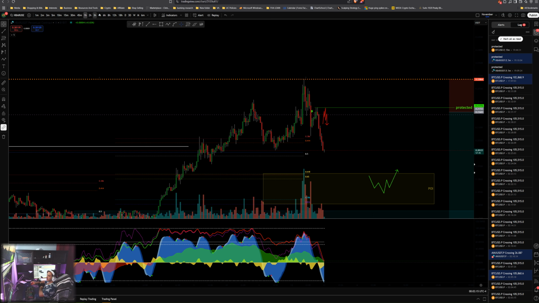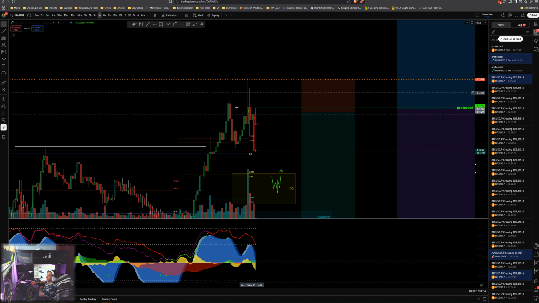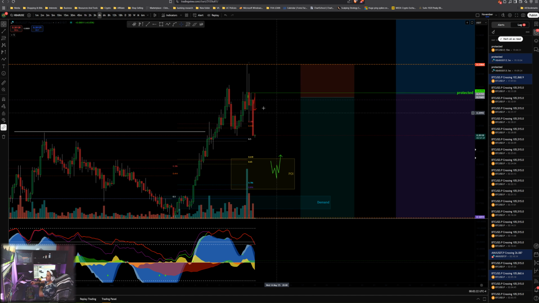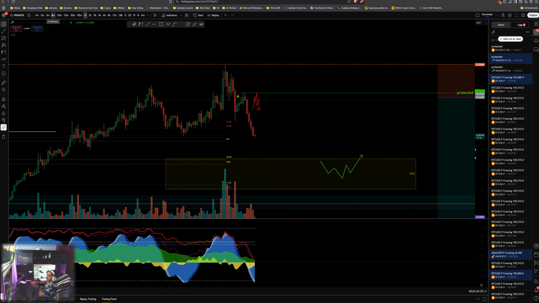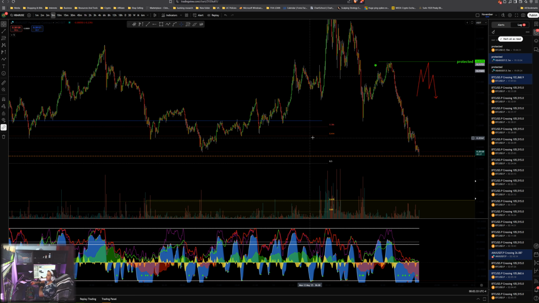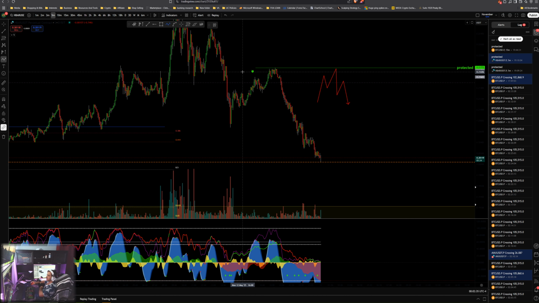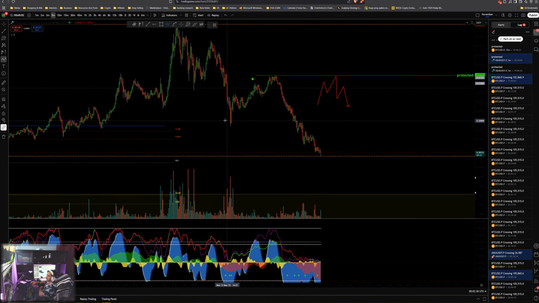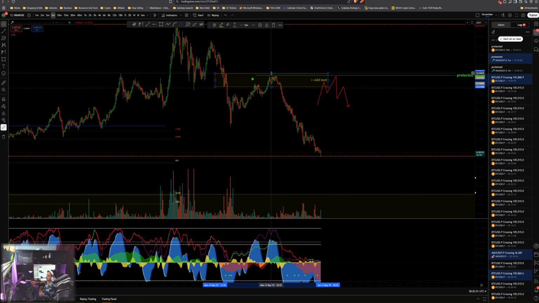Okay, 4 hour, we failed to close a body candle above here, making this not a very strong low, which we have now taken. That was that alert you were just hearing. I believe it was on the 5 minute. Yeah, so this is what I was watching today. Was this more internal market structure, right? This is protected on the 5 minute. And what happened? Well, this is also a supply zone, okay? Keep in mind. Supply zone here.